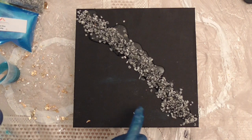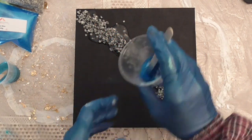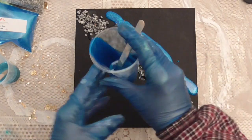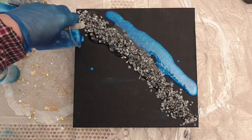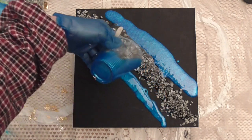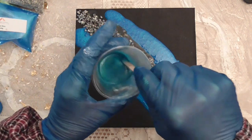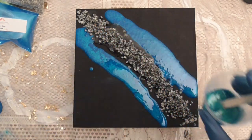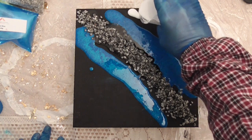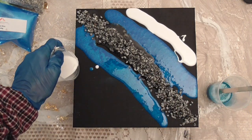Now, I haven't really got any plan, so we're just going to randomly put some of these blues down. So I think we'll go graduated. Now your art resin, because it is fluid, is going to move. I think I'm going to put a bit of white in there. And we'll do a different video using the thickened resin, and you'll be able to see some differences.